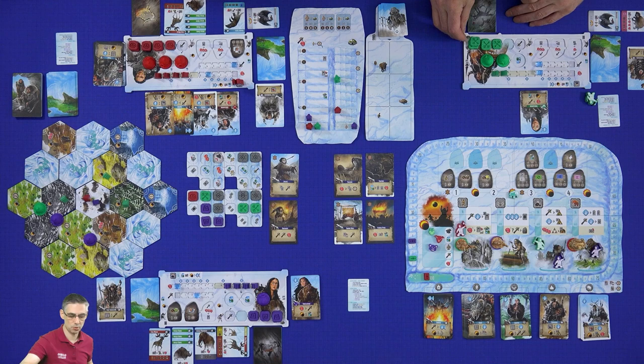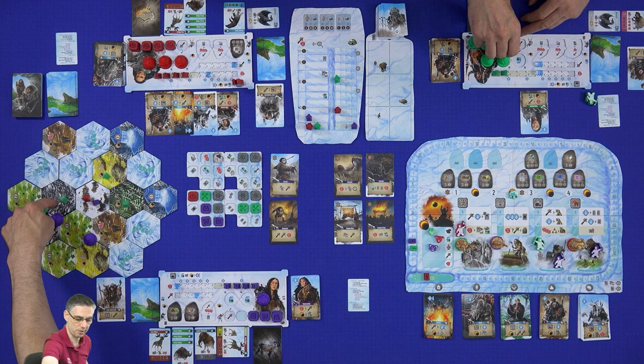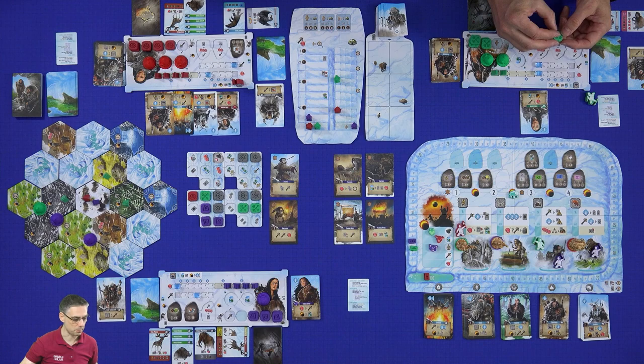Right. Terrain benefits. You've got quite a lot here. So you've got 2 points for that. Yeah. You've got 2 megaliths, because you've got 3 influence over that hex and you've got joint most over that hex. So you get 2 megalith placements.